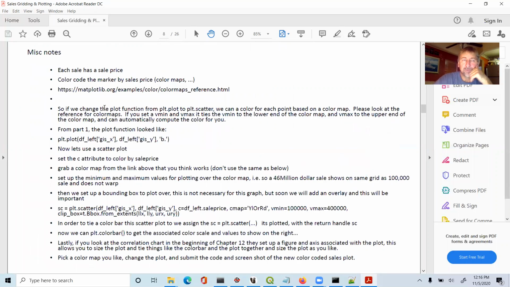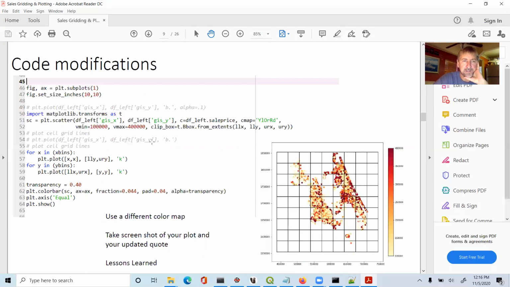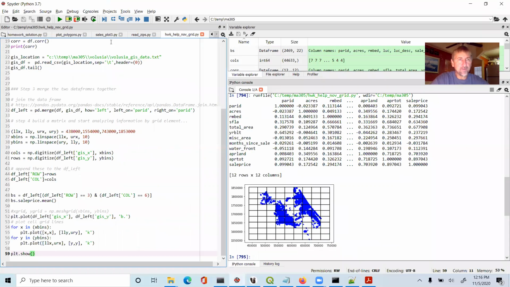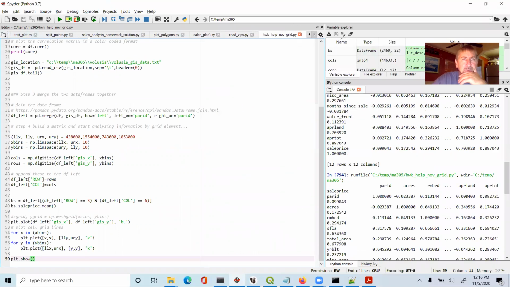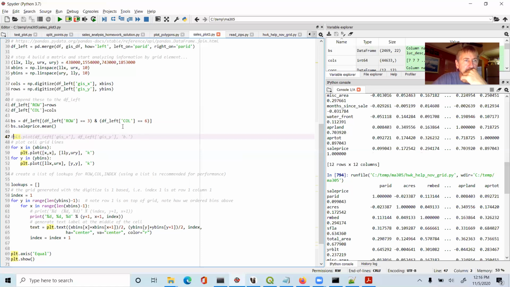Okay, so some notes here. I really don't want to read each of those things through it, right? Each one, read over this and hit pause and then pick back up. So these are the miscellaneous notes. And the modification that I'm going to make to this piece of code is I'm changing it from a plot to a scatter plot. All right, so I'm going to change that code from just a plot to a scatter plot, and I really want to just use code that I've already written if I've got it.